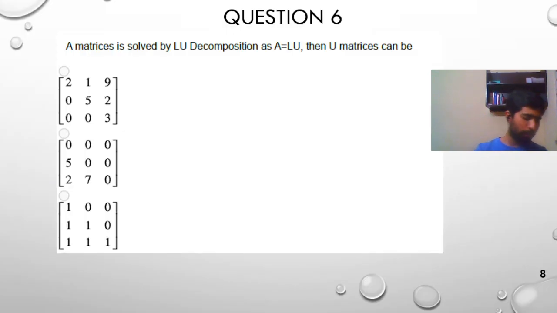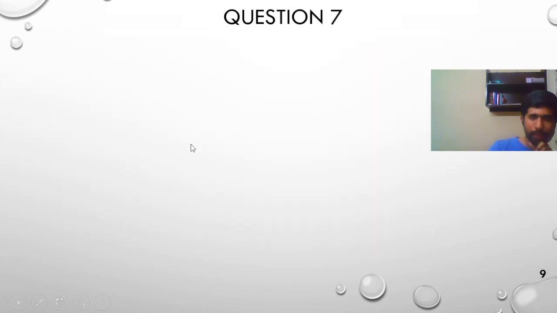But if you see these particular options, that is not required, because in these options only option number one is an upper triangular matrix, and they have asked for the U matrix. So directly you can guess that it should be option A. But if it was a descriptive type of question, you would have to solve it in the way in which I just explained. If that is understood.